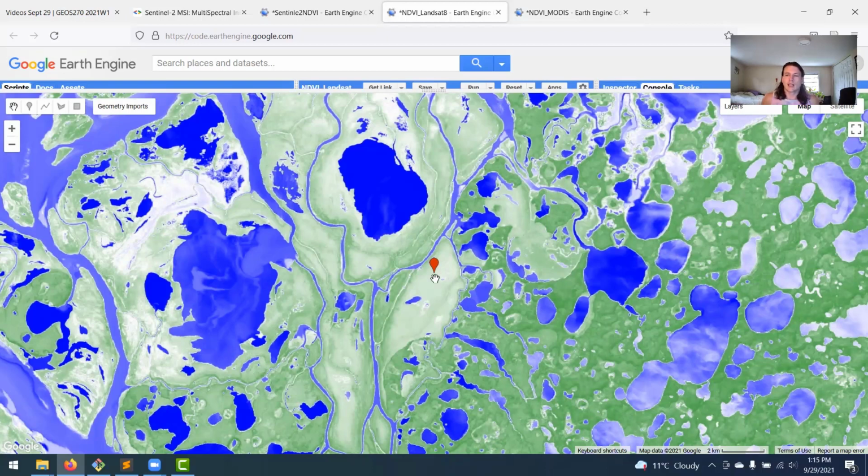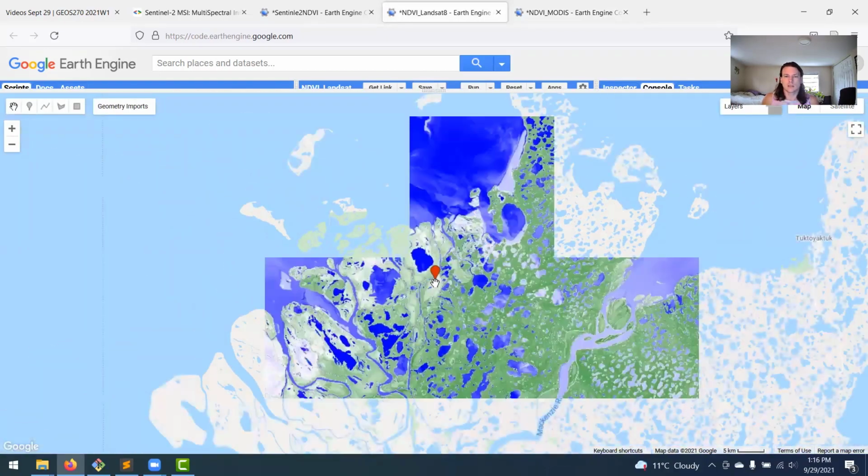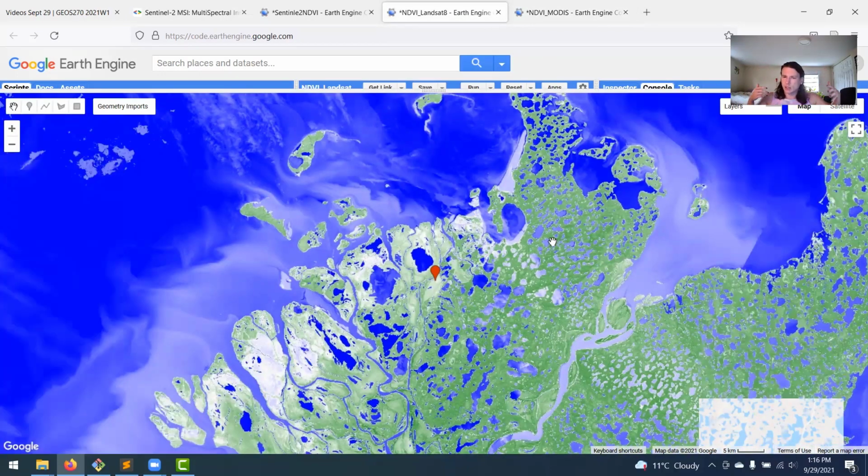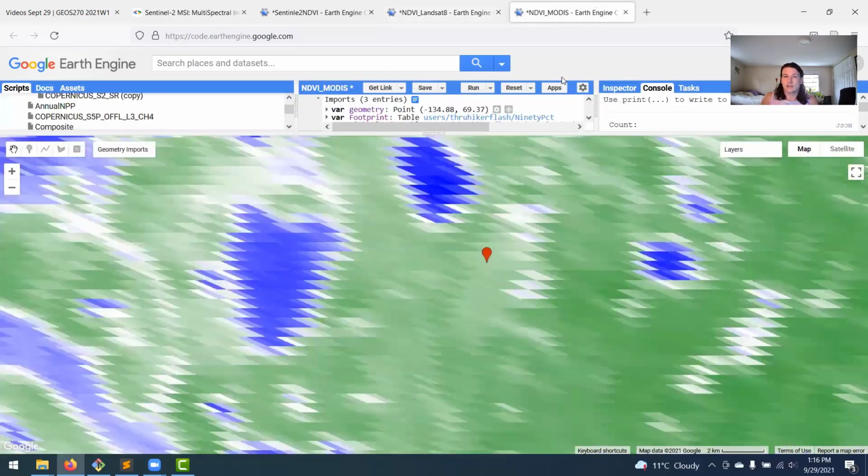And so again, this is a 30 by 30 meter resolution. So it is suitable for larger scale applications than MODIS is because you can resolve smaller features. You zoom out, you get just as crystal clear of a picture of the delta, but if you're way zoomed out and you're working at a really small scale, maybe you don't need 30 meter resolution because again, the trade-off between resolution and file size means that if you want to download this file for the full delta region, it's going to take up maybe a gigabyte. Whereas if you download this file for the full delta region, it's only going to be a couple megs.